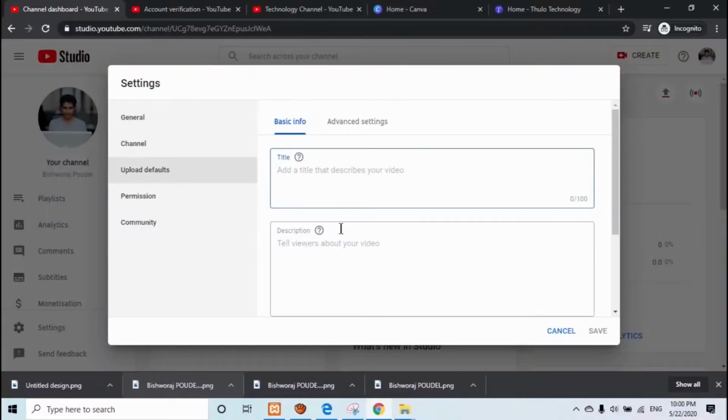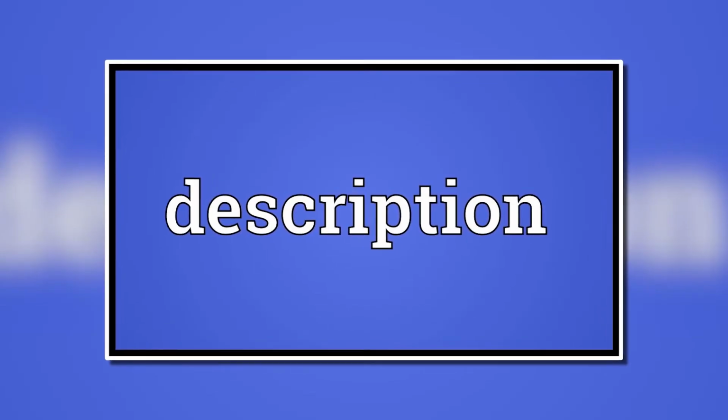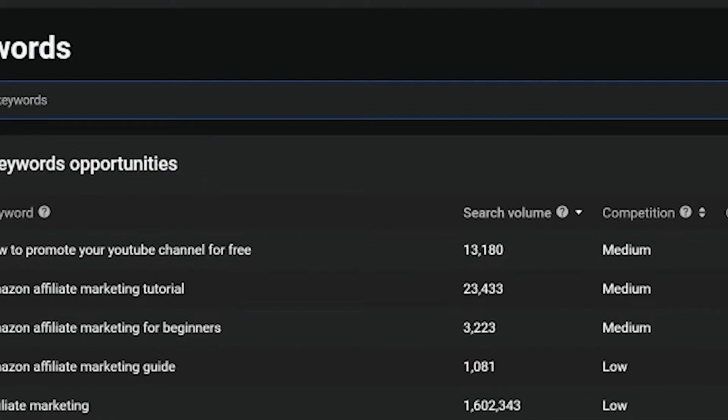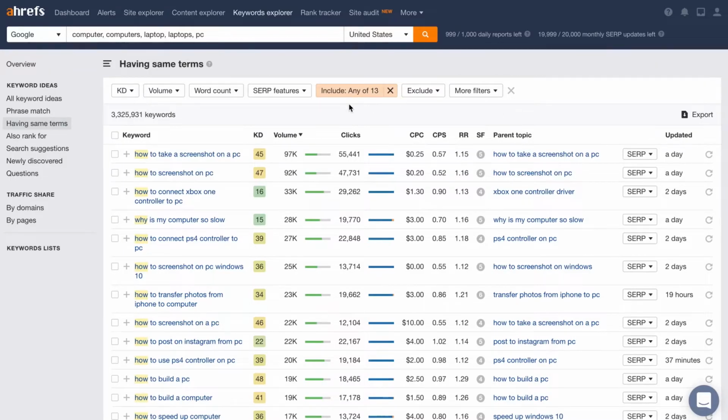Employ keywords. Using keywords in the channel description is advised, but not excessively. Search engines may determine what your channel is about by simply mentioning the keywords you want it to rank for a few times in the description. Consider the keywords viewers would use to locate your YouTube channel and include them in your material. An extra benefit is placing the keywords as high in the material as possible.